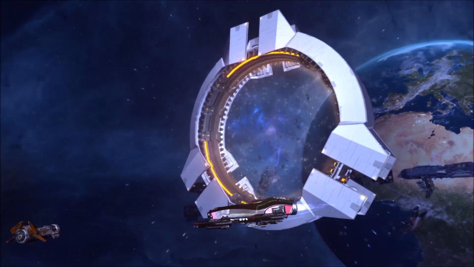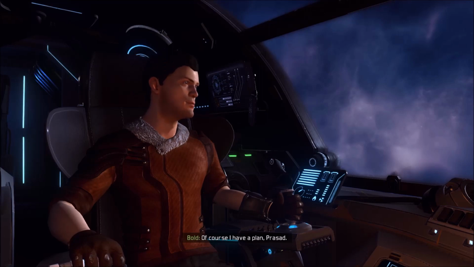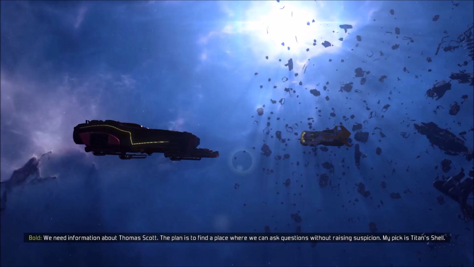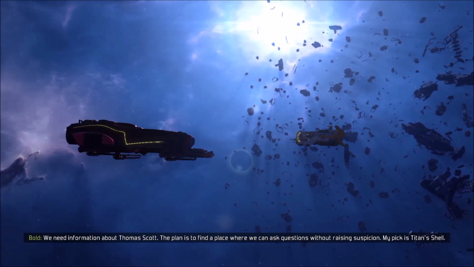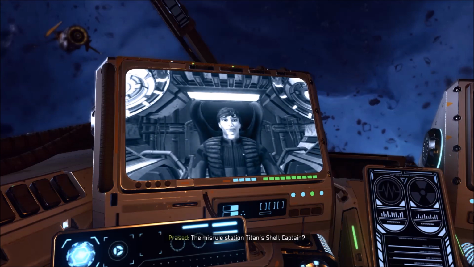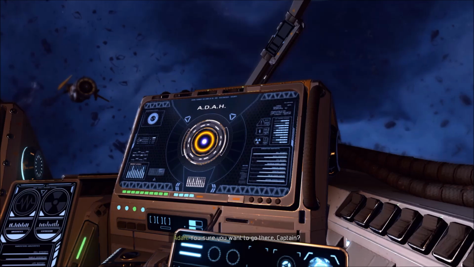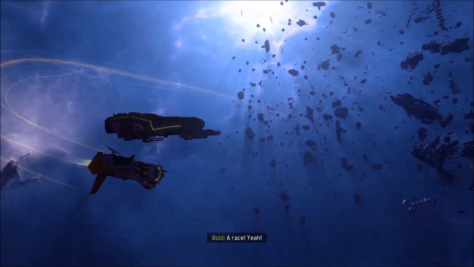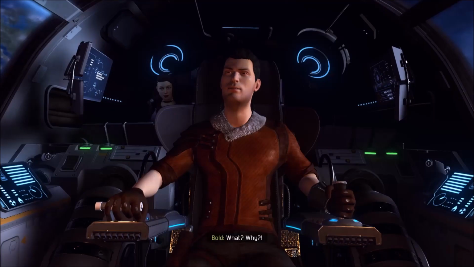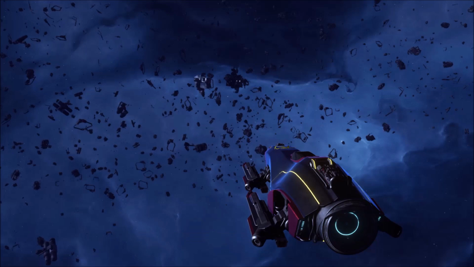Sharma, paging Captain Bolt. Do you copy, Captain Bolt? Bolt here, Prasad. What is it? I was just wondering if you had a plan of action. Of course I have a plan, Prasad. That's wonderful, Captain. What's the plan? We need information about Thomas Scott. The plan is to find a place where we can ask questions without raising suspicion. My pick is Titan's Shell. The Misrule Station Titan's Shell, Captain? Well, we can't talk to multi-ops, and I want nothing to do with the alien overseers around here. You sure you want to go there, Captain? Can't hurt, can it? I'll raise you there. A raise? Yeah. Can't do, Captain. What? Why? He has a better ship, and Titan's Shell is in the Mars sector. We need to use a T-gate. Ah, drat.